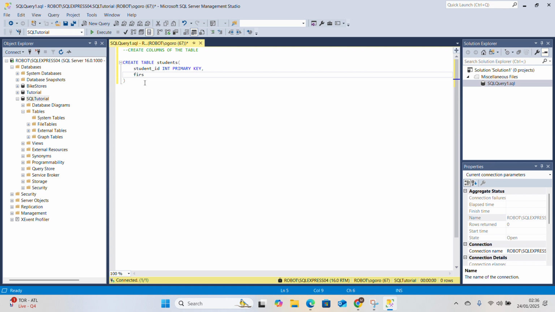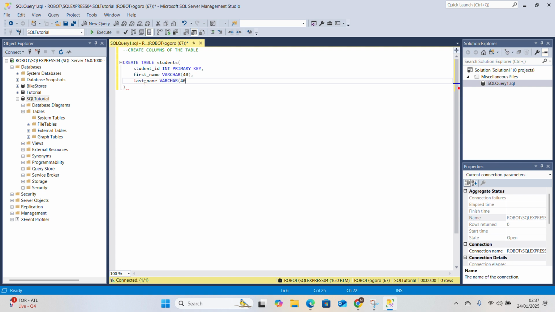So the second column has to be something like first name. The data type is varchar, representing characters, and the number of characters that are supposed to be in this first name, so that's 40 characters, comma. Let's put last name, and it's varchar.